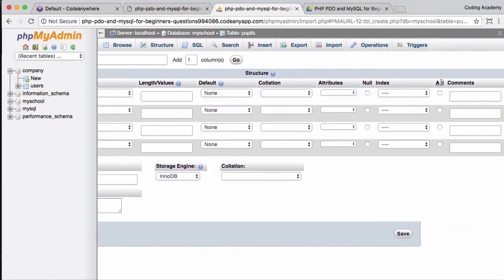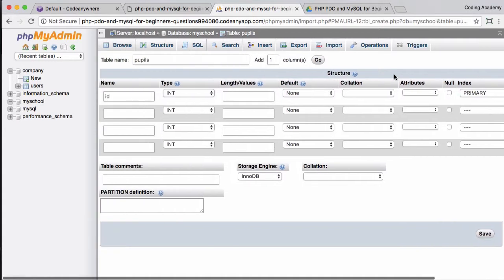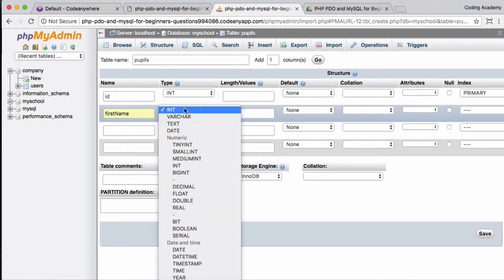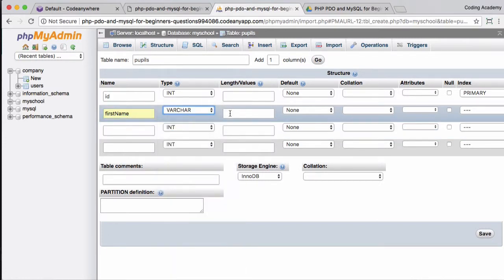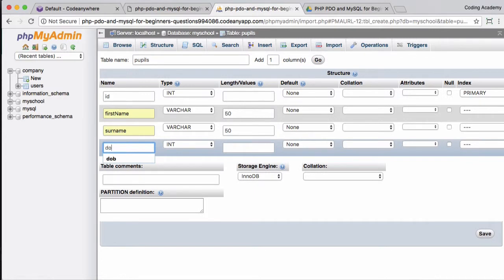And over on the right hand side, A underscore I stands for auto increment. So this is going to be a unique number that is assigned to each record, starting with 1, 2, 3, etc. Now MySQL will actually take care of that for us. And the next thing I want to do is to select this as the primary key, and I'll discuss that later. The next field is going to be first name. That is going to be varchar, a variable character, and a limit of say 50. The next one is going to be surname, and we're going to have the same thing, a varchar with a limit of 50, variable character. And the last one is date of birth, which will be a date field.